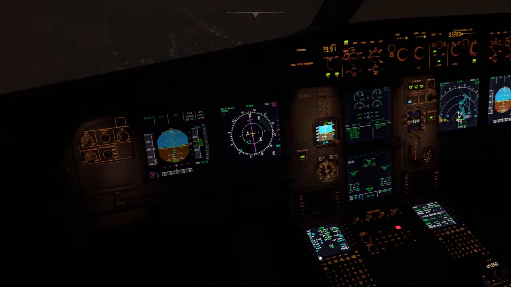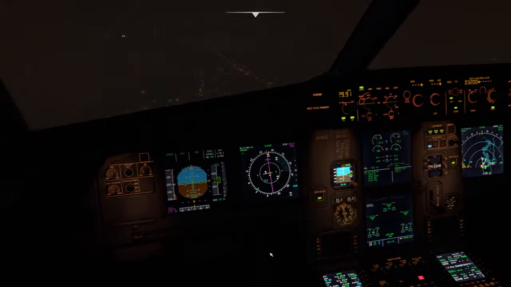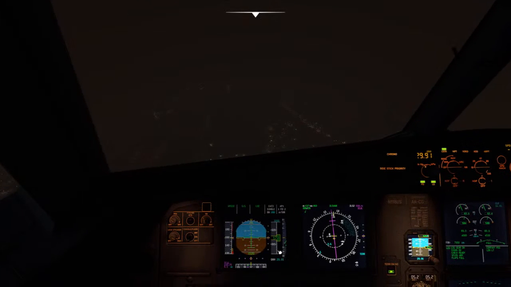Delta 2852, speed 190. At 2445, so maintain 8 now. Go 3847.